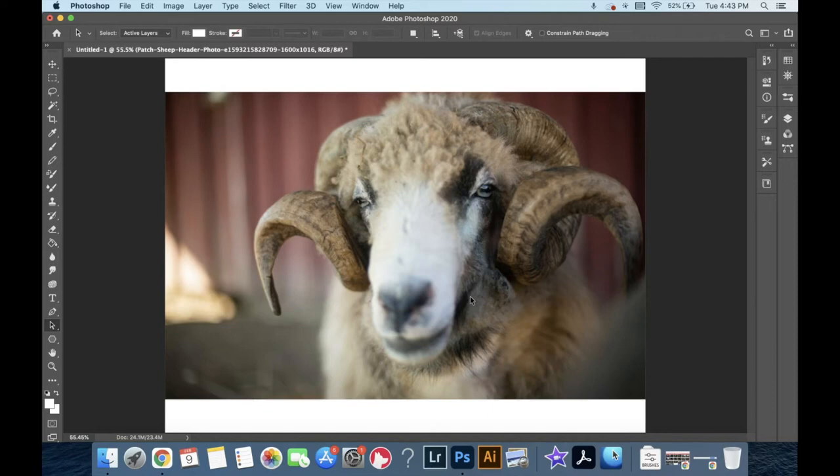In this video, I'm going to show you how to use the pen tool to make selections and to crop out images. The first thing that you should always do when you're creating a selection and trying to crop things out is make sure that you can actually edit the image that you added.